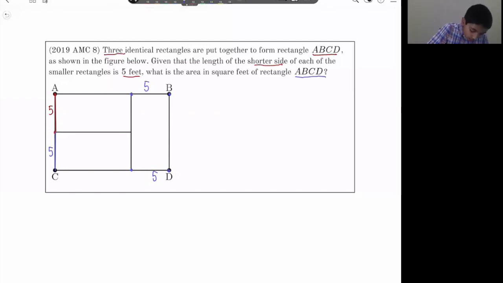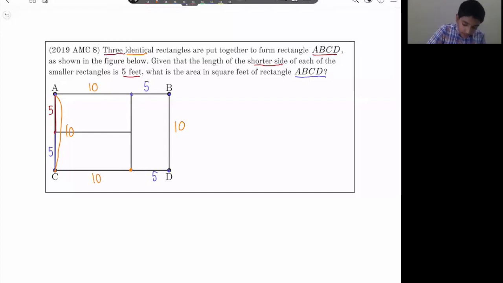Well, we can see that the total length AC, from A to C, is 10. And before I even mark it here, this length is 10 because it's just the total of these 2 segments. And we know that the opposite sides of a rectangle have equal length, so this is also going to be 10 then. But then we also know that these are identical rectangles. And if they're identical rectangles, they all have the same length and same width. So if the length of one rectangle is 10, the length of all the rectangles is 10.